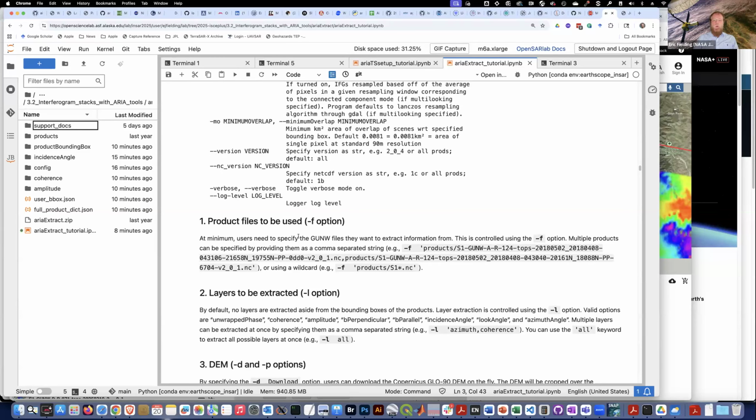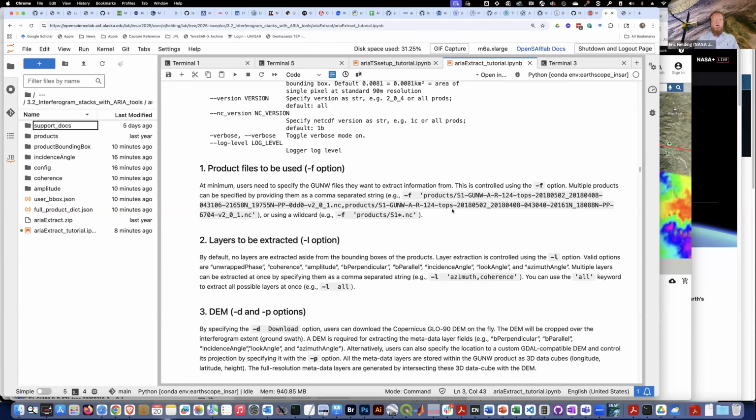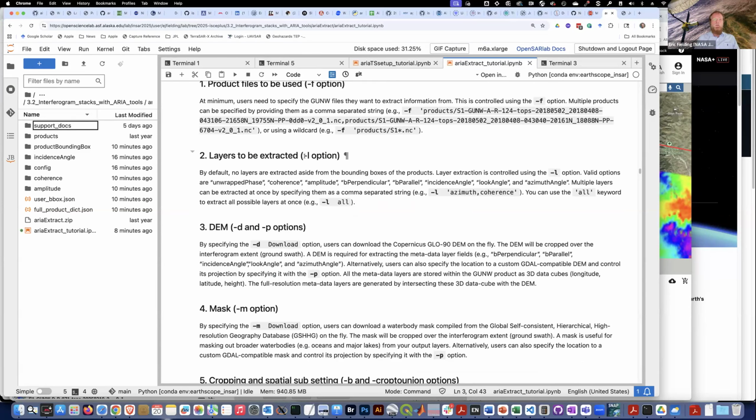You have to specify what products you want to extract the information from with the -F option. You have to tell it which layers. Remember, we have a number of different layers inside the file. You have to tell it which layers you want to extract, or you can use -L all to extract all the layers.